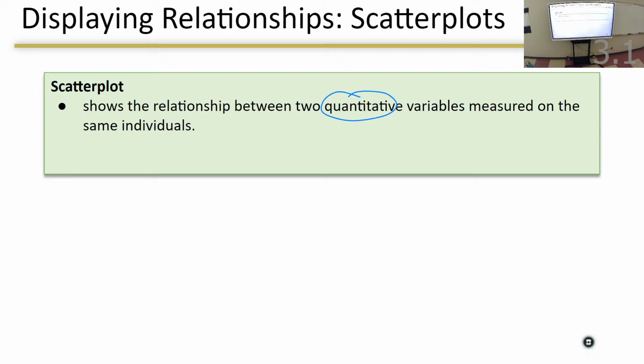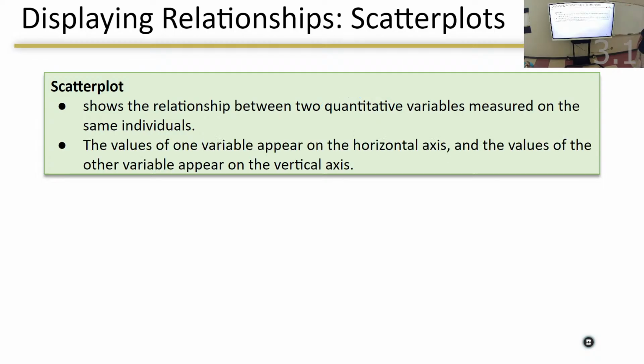What you need to know from this slide right here is that we use a scatter plot for bivariate data. And like I said, it's the only thing. You may have even seen, those of you that did all the multiple choices, at some point you probably saw a choice of a scatter plot. And it probably didn't make any sense at all, because the only time we're ever going to use a scatter plot is bivariate data. Okay, so it shows a relationship between 2 quantitative variables. It's not going to be categorical. It's all going to be quantitative. We can't really do a color and how old. There's no correlation or there's nothing to do with categorical data. It's all quantitative. Okay, it's all quantitative.